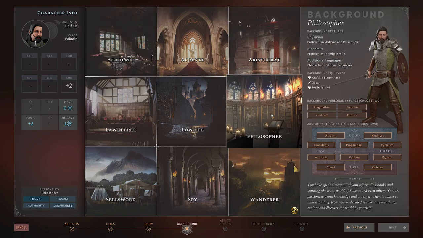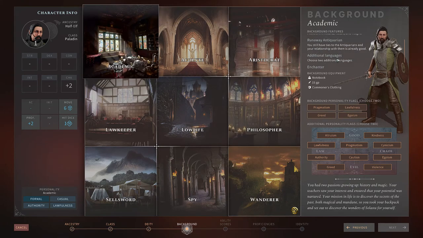The other option is a philosopher, which is a little bit more on the healing side. You get medicine and persuasion proficiencies as benefits. But then you can also craft herbalism, so you get the ability to craft potions. I'm going to be using the herbalism kit with my cleric. So in this one, I'm going to be choosing the academic.